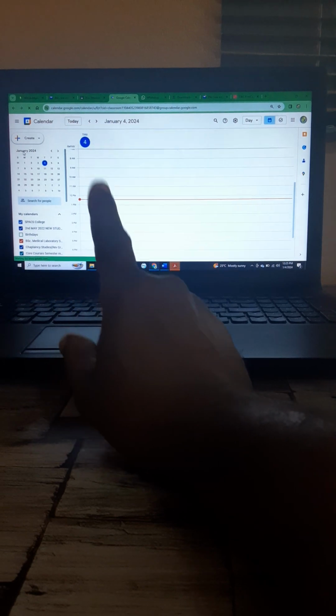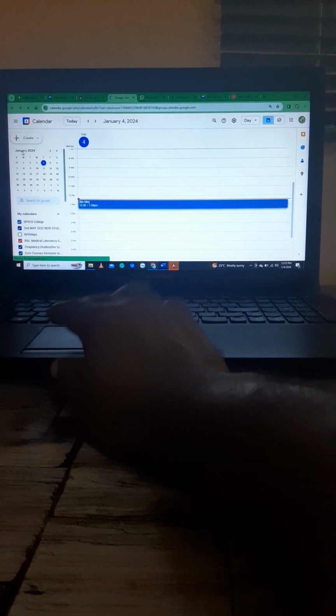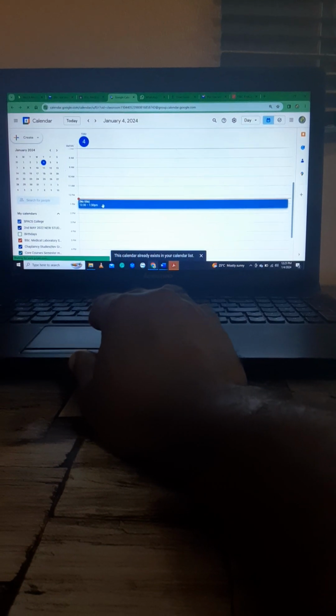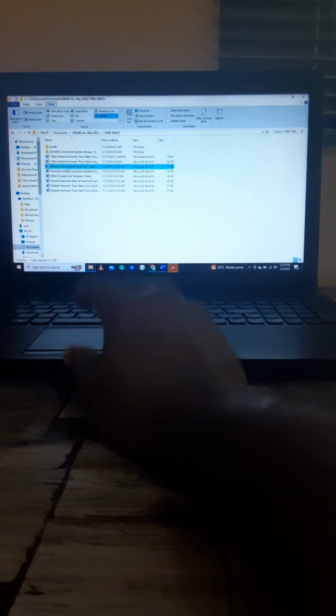While you are waiting for the event page to open, you will see here it says no title. So you go to your system, and all lecturers and students must have this document called lecturer and student email, specifically for January to April 2024.